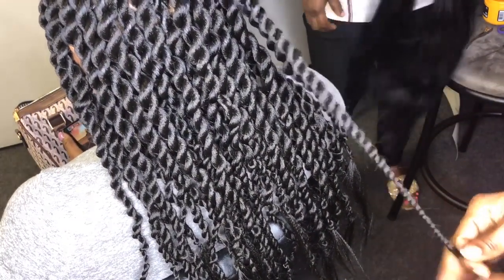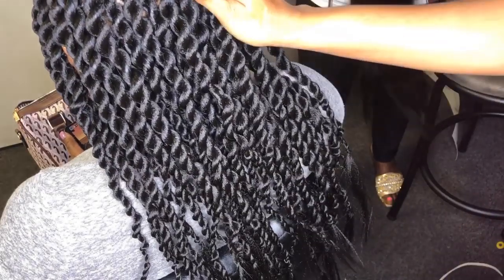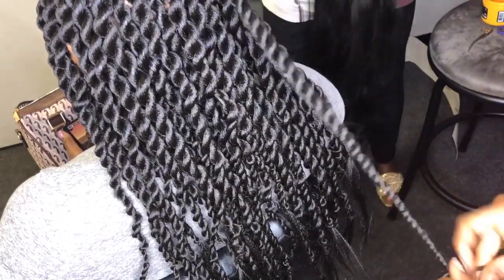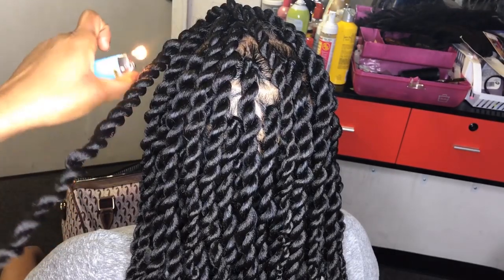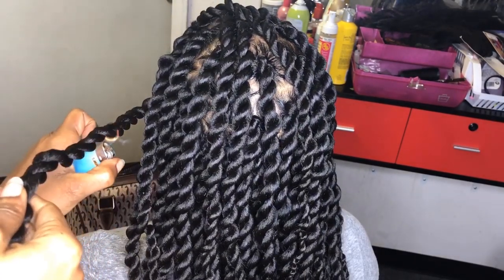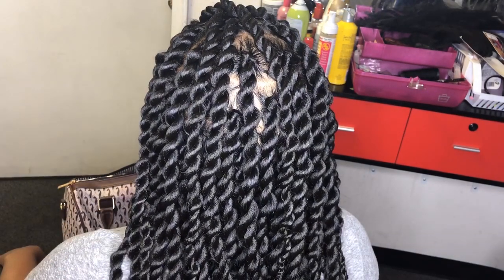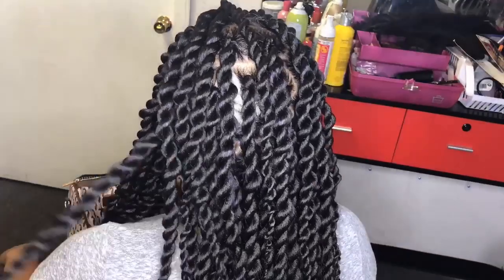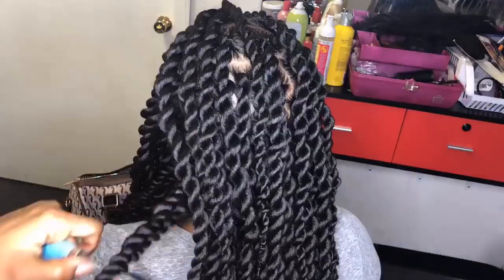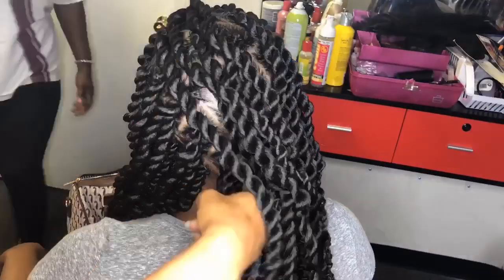Done twisting. I'm just finishing the ends right now, and I'm just gonna use my lighter to trim the braids just to make it look more neat. And you can use scissors, whichever one. I feel the lighter is faster and it saves more time, but whichever one is easy for you to do.